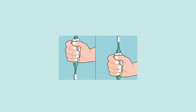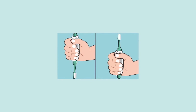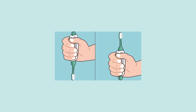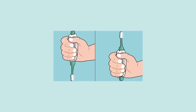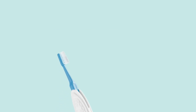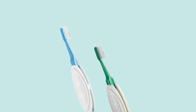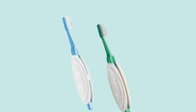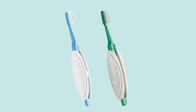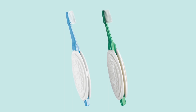The TePe Extra Grip simply slides over your toothbrush handle, giving you a larger surface area to grasp with your hand. Insert and remove the toothbrush by tapping the handle against, for example, a table or countertop to secure into position and for removal. Rinse and let air dry, and this device is dishwasher safe.